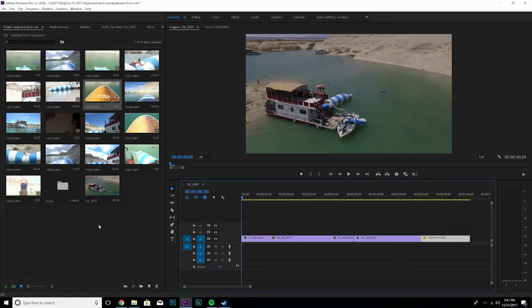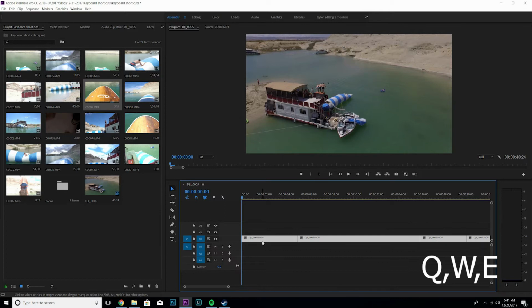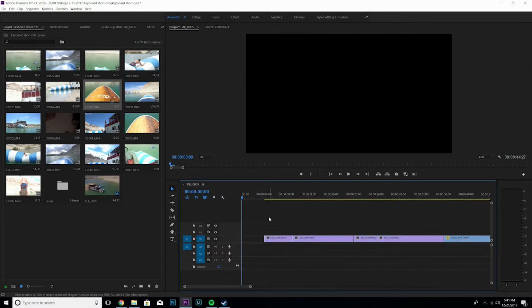Okay guys, now that I got some clips down in my timeline, we are going to go over some other keyboard shortcuts. So for example, I'm going to talk about using Q, W, and E. So these are other forms of ripple deletes that will save you a lot of time in editing.